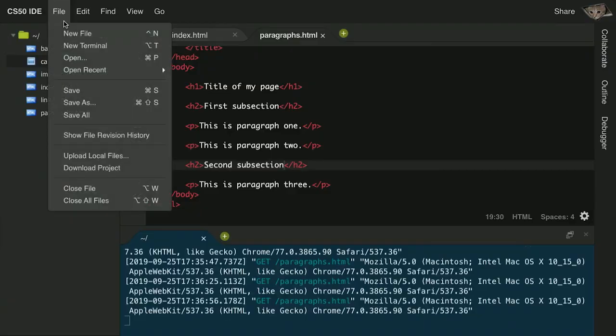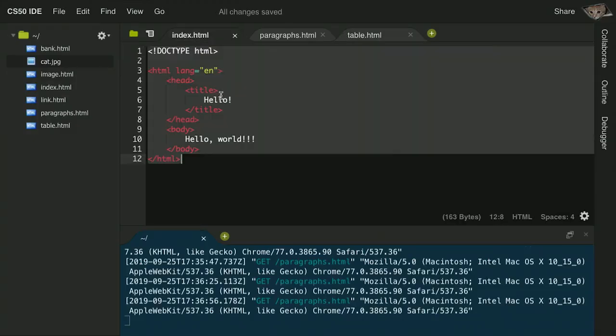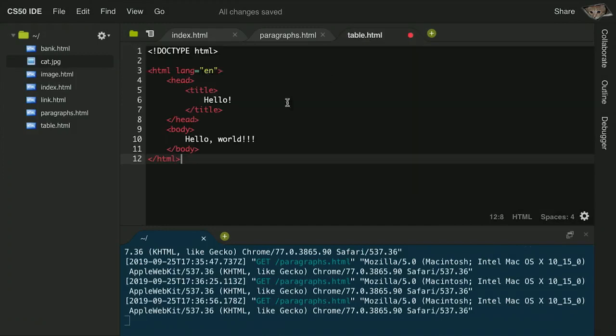Let's take a look at least one other feature that we might get out of HTML, which is that of creating tables. Oftentimes on a web page, you want to represent data in rows and columns, and tables are a way to do that. We'll go back here. I'll create a new file, call it table.html. Again, the structure I'll copy from index.html. And inside the body of the web page now, I'd like to create a table. To do that, I'll create a table element.